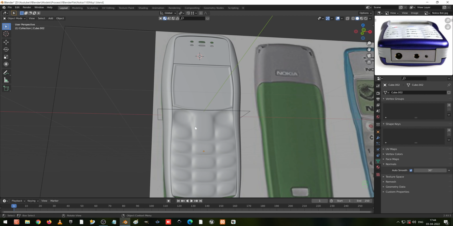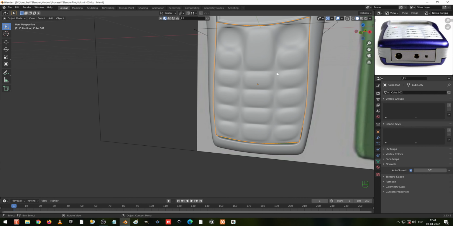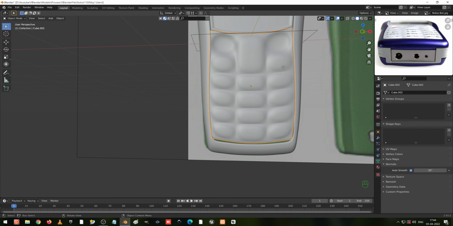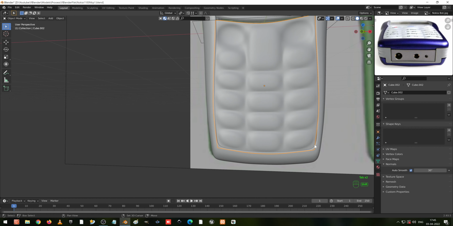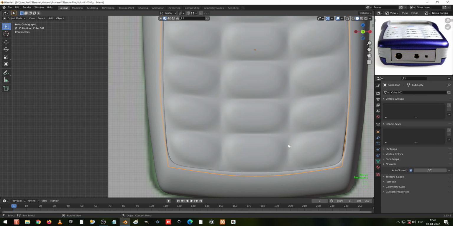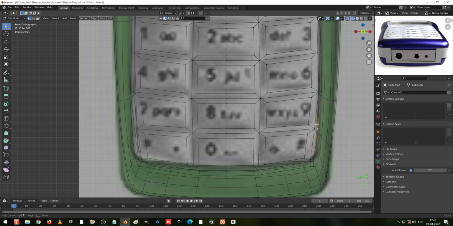Okay, now it looks better, but here it didn't come perfect. G Z, I move it. I go to the front view, go to edit mode, and go to the edge selection. G Y, sorry, I go to the wireframe, select it, G Y X to move slightly here.